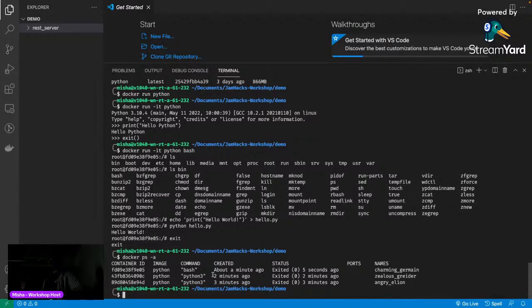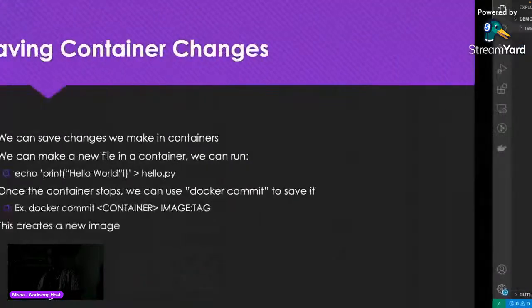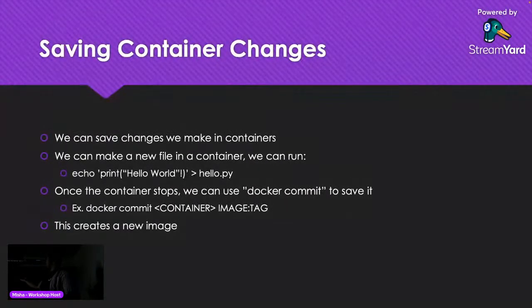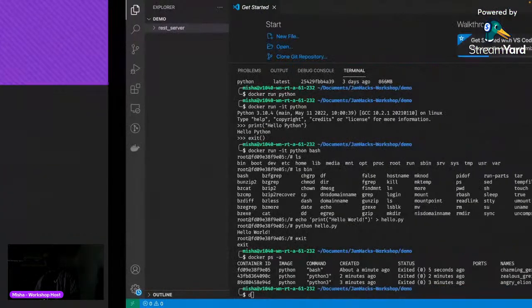We made a new file, and we want to keep that file for future runs. We do that with docker commit, as I wrote down. We specify the container and then the image and an optional tag, and this will create an image.